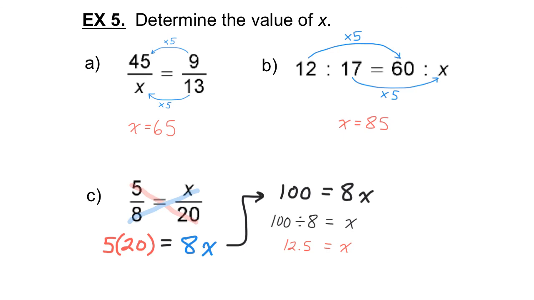Okay, so cross multiplication, you multiply the diagonals, but then we ended up dividing by this 8 here. So a shortcut would be multiply the two diagonal numbers that you know and divide by the number left over, and that will get you your missing value. And that's kind of the way we're going to attack the next set of examples.